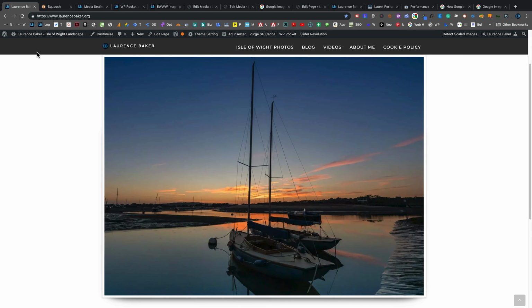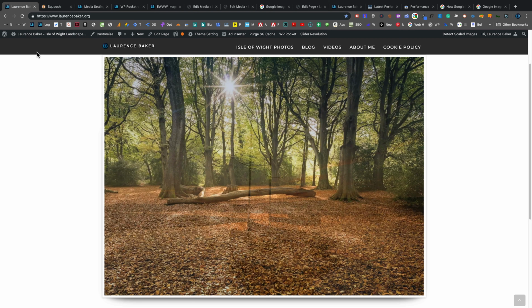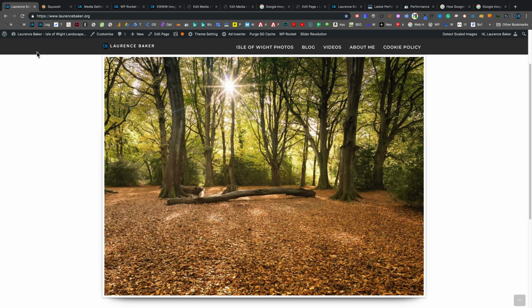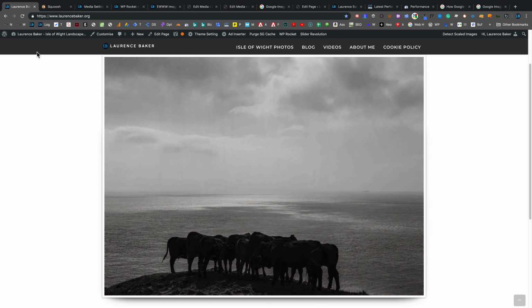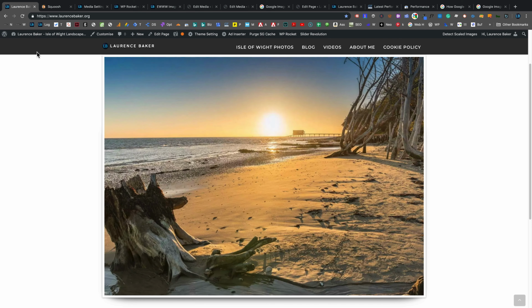for WordPress photography sites. What is the most important thing you should be doing? One, it's to optimize your images to the smallest possible file size in bytes. Absolutely essential, because if your site takes too long to download, Google will not rank you very highly in the SERPs. SERP, search engine result pages.